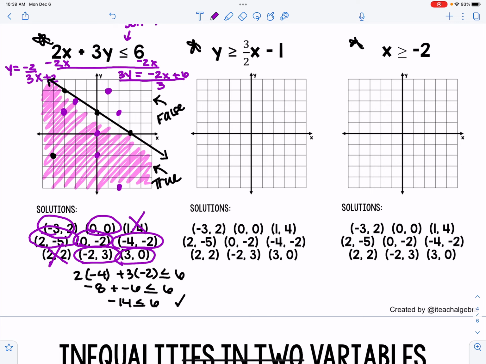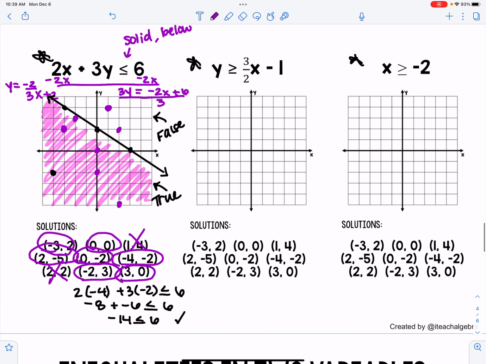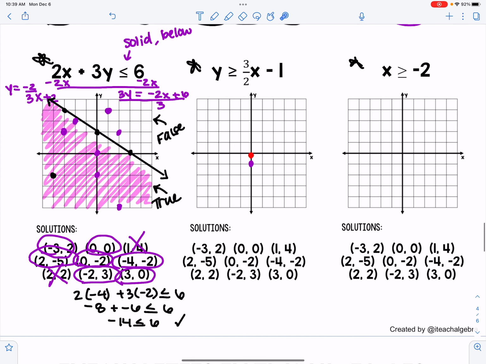Moving on, we already have our next inequality in slope-intercept form, so we're good there. So let's go ahead and plot that. We'll start at -1, use our slope to move, so we'll go up 3, and over 2. So I'm going to plot my point right there and keep going until I can't go anymore. And I can go the opposite direction as well.